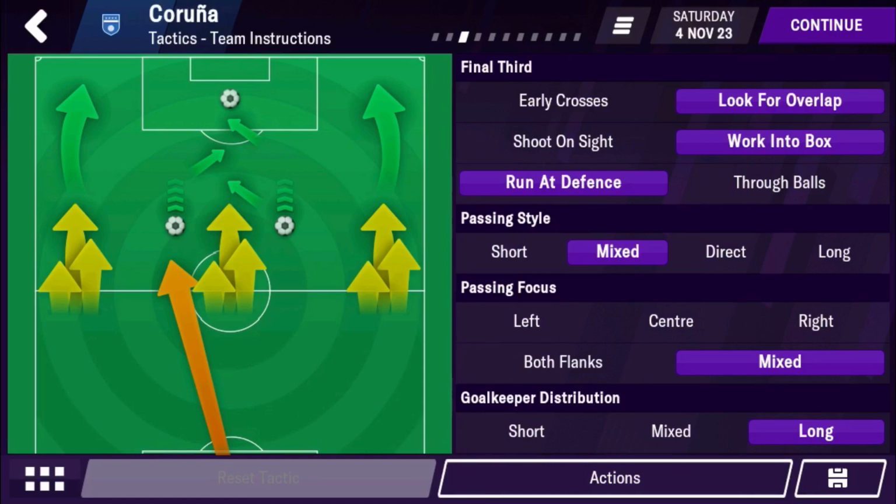And here we go, the final tactics. Long goalkeeper distribution. We're not passing it out from the back or trying to control the game, so we'll just do long. Mixed passing focus, because you have wide players and players down the middle. Mixed passing style. We're not going too direct where it's countering, and we aren't going too short where it's controlling.